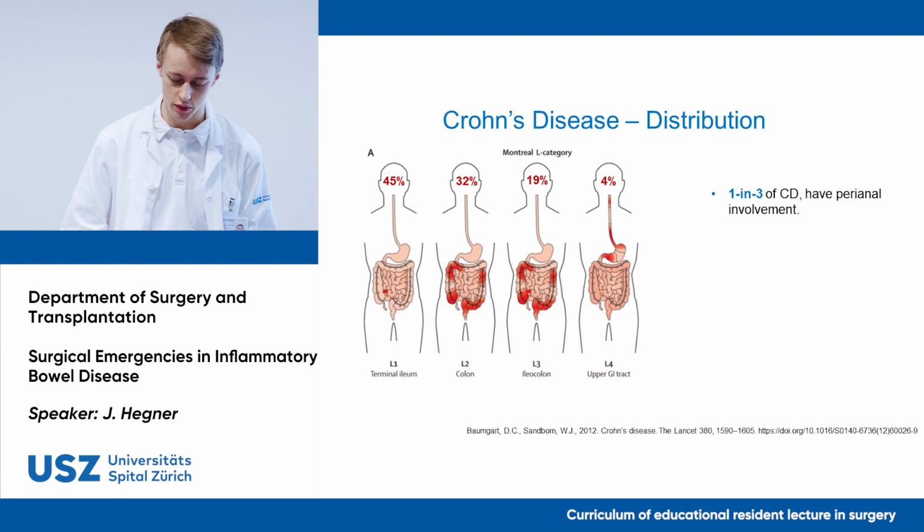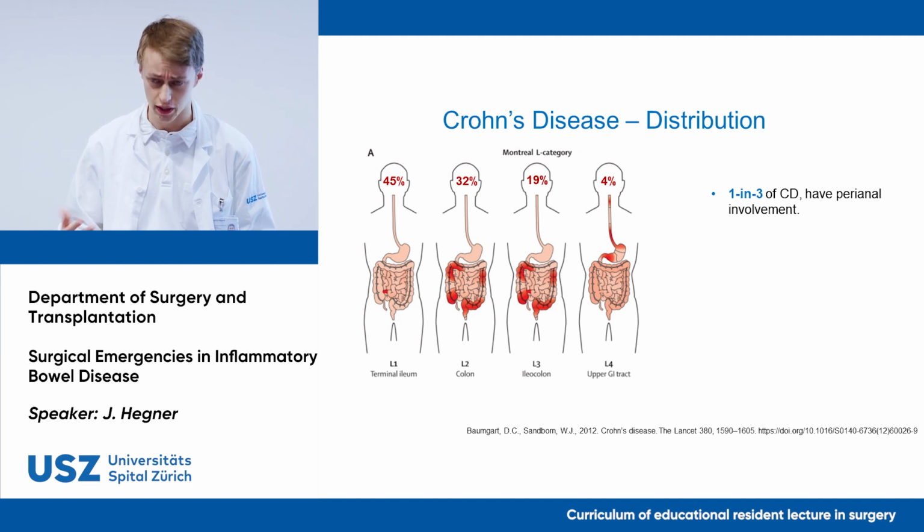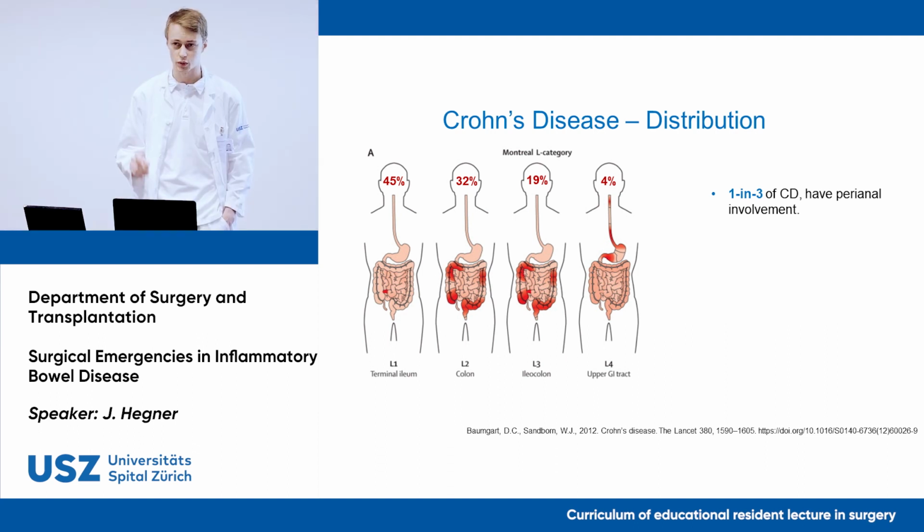Now, because Crohn's can affect any part from the mouth to the anus, there are different types of distribution. To classify and sort these patients according to the distribution of the Crohn's, we can use the Montreal classification system. Using this system, one can see that almost half of Crohn's patients will have disease limited to the distal ileum. Roughly a third of patients will have disease of the large colon, and a fifth of patients will have disease of the large colon and of the distal ileum. Only a very small minority of patients will have disease of the esophagus and of the stomach.